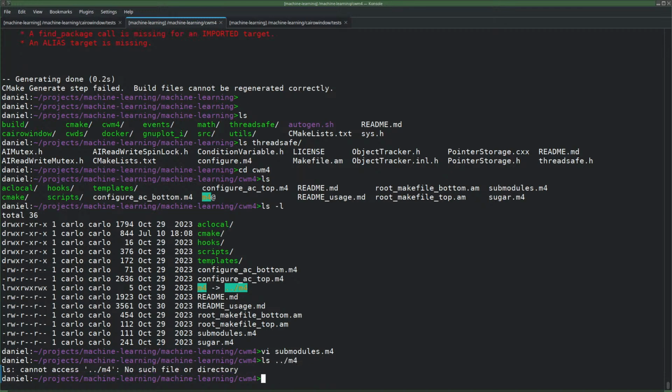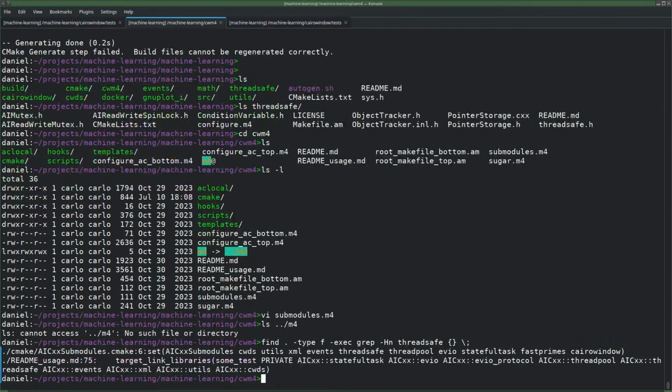Don't have that in here. I don't even have an M4. Let's see if it is listed. If it is hard coded in, as it were. Save ThreadSafe. One of them. Yep, looks like it is hard coded in.